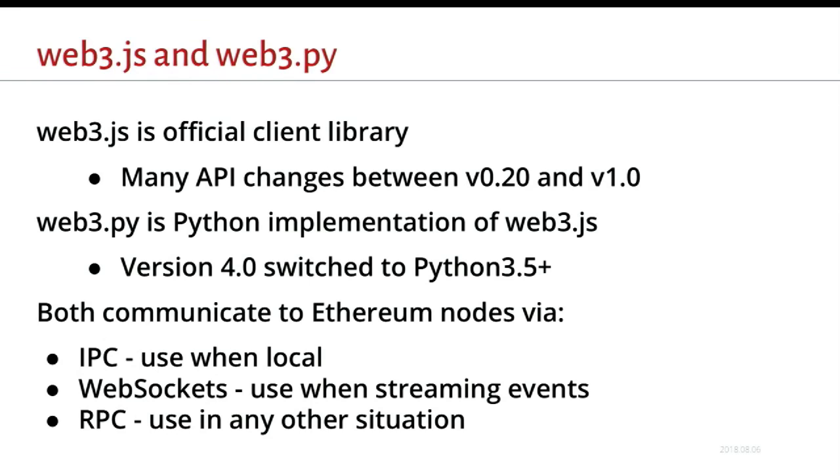Web3.js and Web3.py. Both have gone through breaking API changes within the last few months. I believe Web3.js has switched over to promises. It can hopefully do some more synchronous calls. In Web3.py, in version 4.0, they switched to Python 3 and totally deprecated their Python 2 library. So I was forced to upgrade everything to Python 3. And for a little bit about how you connect these clients to the Ethereum node, you can use IPC if you're on the same machine. You can use WebSockets if you're curious about streaming events like filters. And you can use RPC for everything else.